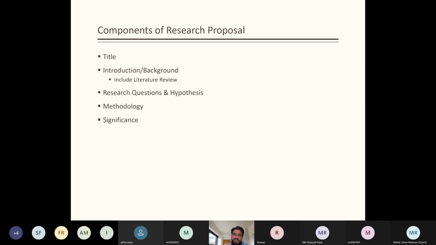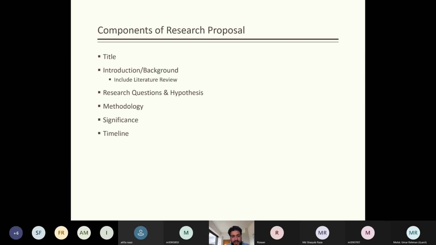The significance of your study will be critical for your application, since your funding may sometimes come from different sources. Like maybe it's not coming from a project, it's coming from a university fellowship or something. So your proposal should have a significance that the university sees as having an impact on a broader scale. The university sees this significance and thinks, okay, this research is going to be good for our university, for our program. So let's fund this guy.